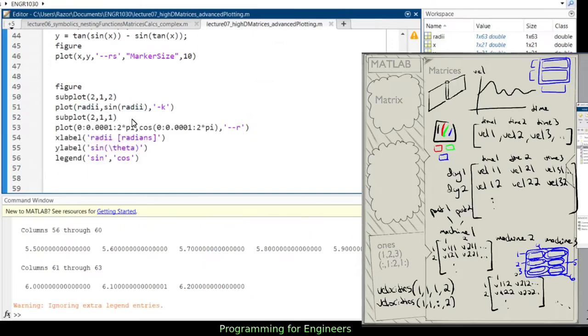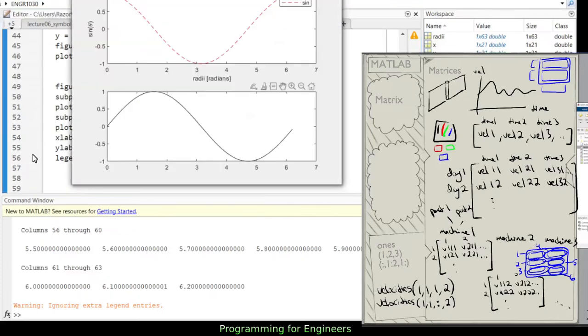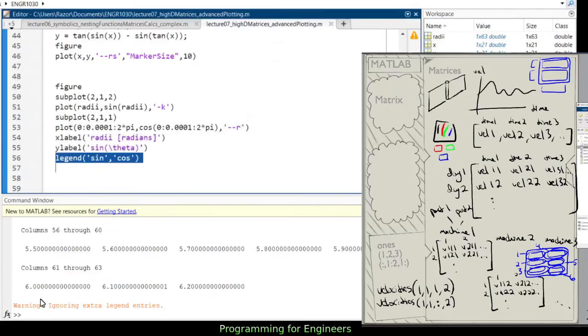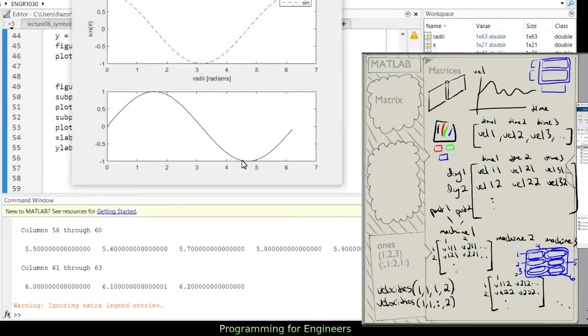So when I save and run this, I won't need legend. It'll pop up this warning, meaning, of course, an error is it'll stop the code. Warning is you probably don't want this, but it'll keep running the code. And it's just notifying me that I only have one plot on this axis now, and so it won't do a legend. It won't like it because it'll only have the one in it.